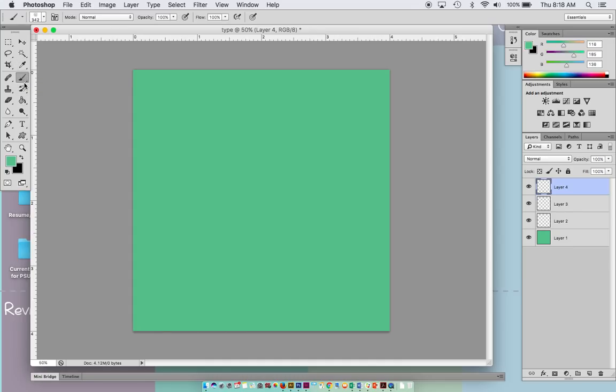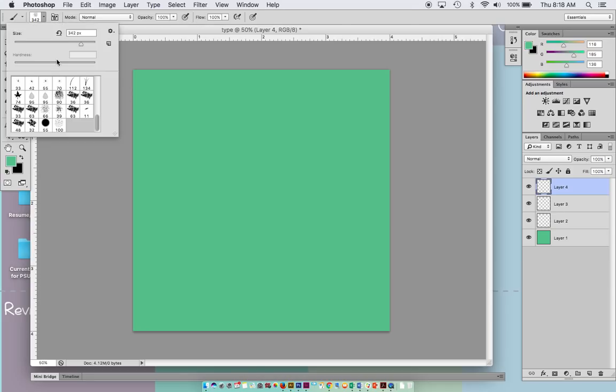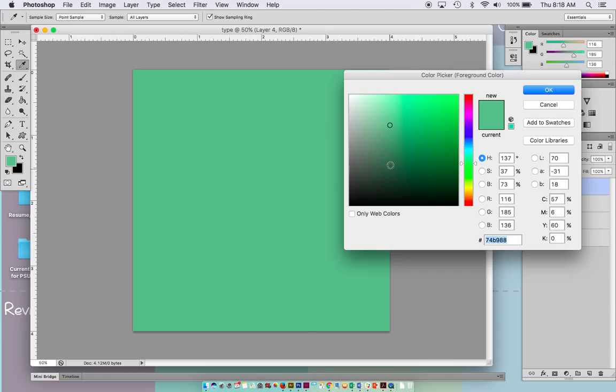So remember, when you select your paintbrush, all your paintbrush settings will appear at the top. And you have lots of options in here. Lots of people load more brushes. You can create your own brushes, but we're just going to experiment with some of the brushes that are inside our default settings. And I'm going to choose some different shades of green, just a little darker.